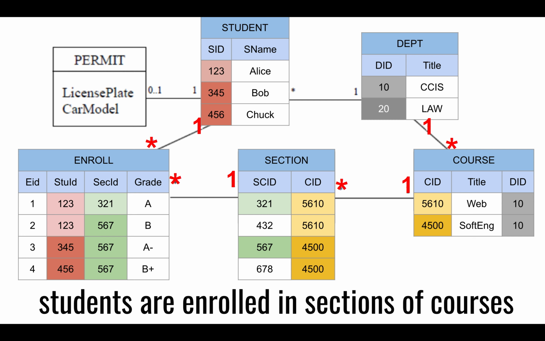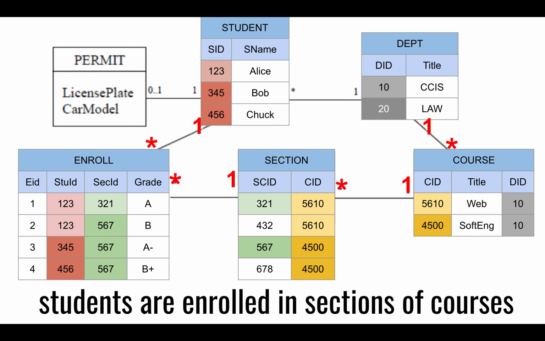We have the sections and the section ID. We do have the foreign keys here. I must have forgotten to put the foreign keys over there, and to put the section ID here, but I did want to show that these stars and ones and these annotations have a physical representation when you transfer this into a relational database. The stars are going to be the foreign keys, and the ones are going to be primary keys. So the primary keys are on the side of the one, and the foreign keys are on the side of the star. Same thing here: the section IDs are the primary keys on the side of the one, and the star would be the foreign keys referring to those sections.